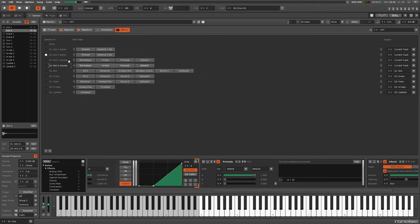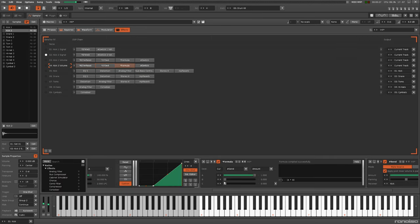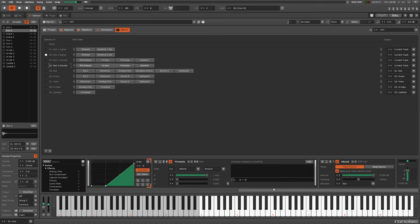Remember, the formula from the signal, which was tracing the waveform, is controlling B, whereas A is coming from the LFO. The formula device is something that can be used to create code, or just the more simple formula here that we're using, allowing you to do something far more complex than any other effect in Renoise or Redux.